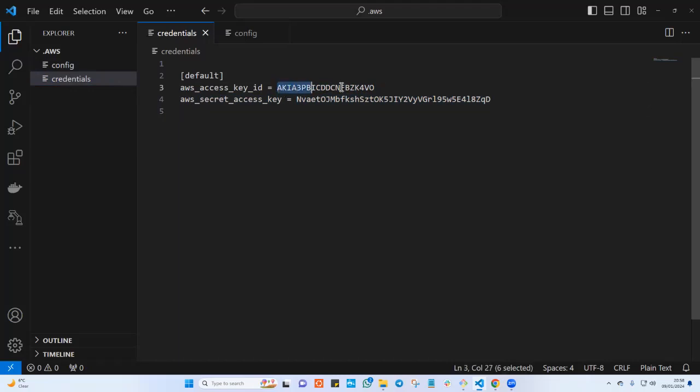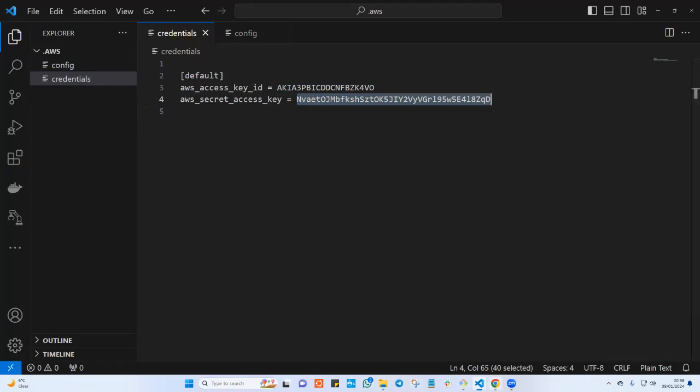This is how I usually do it. Let's say I rotate this key right now and I create a new credential. I don't need to type aws configure again. I know that on Windows, my credentials are stored in the .aws folder. I will just go in there, open that .aws folder, and make sure I put the new access key here and the secret access key here, and boom, I am all set.